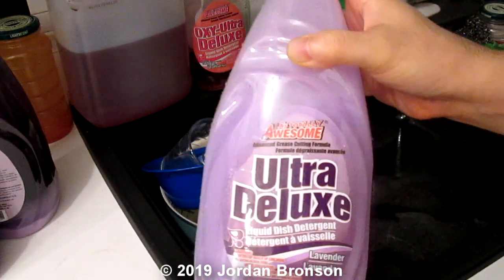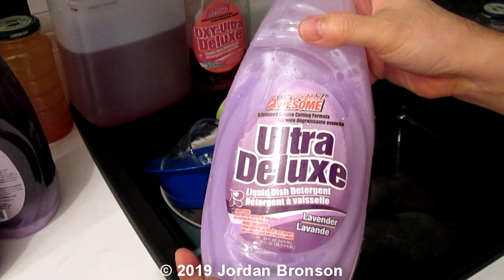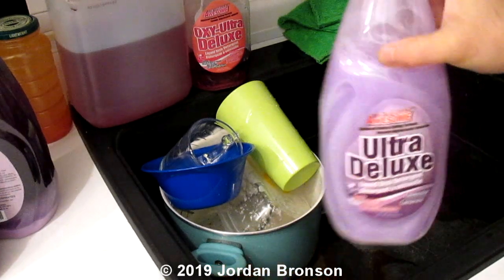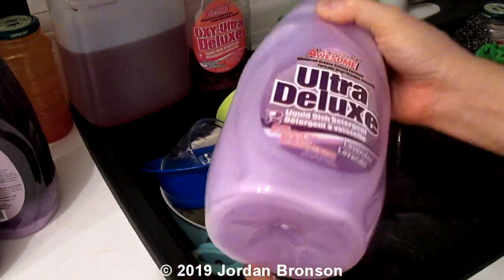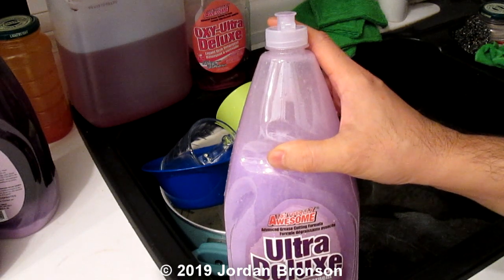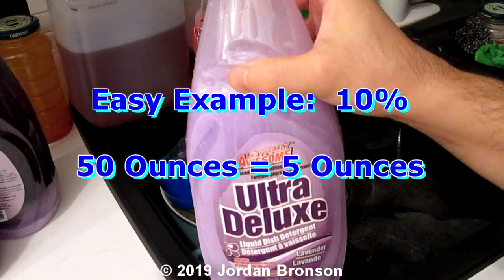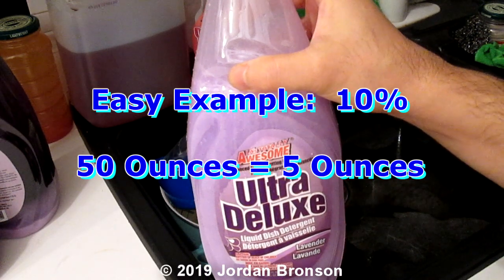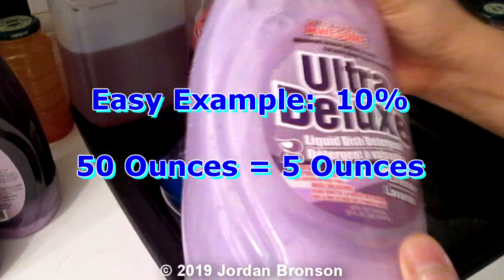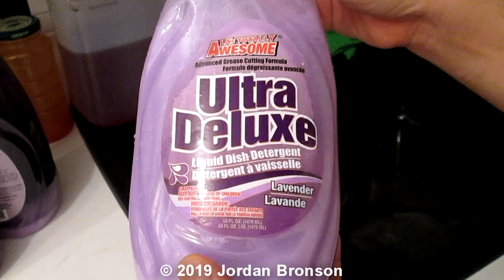We're going to do the test to see how it performs. I didn't go into the full mixture in this video because I want to speed things up. All you have to do is put it on the stove, heat it up. When it gets warm — don't let it bubble up — just get warm, and then put in your 10% borax mixture. That's it.